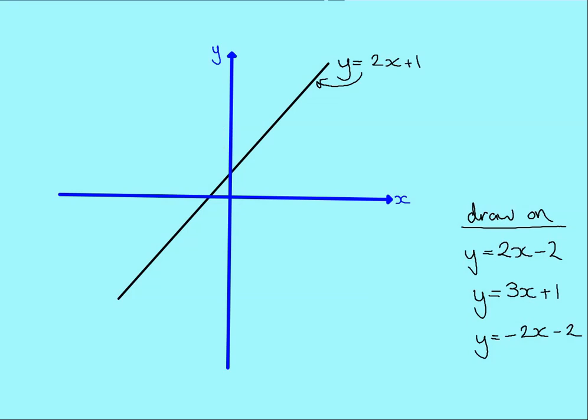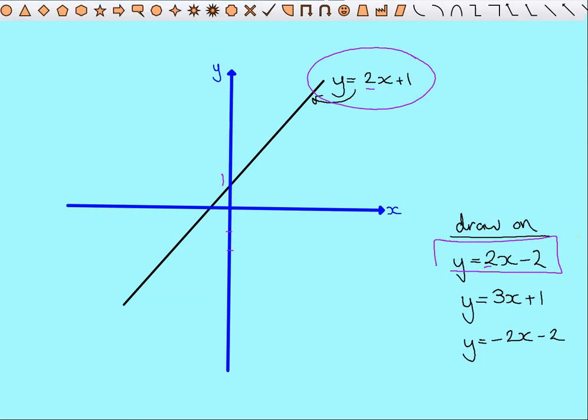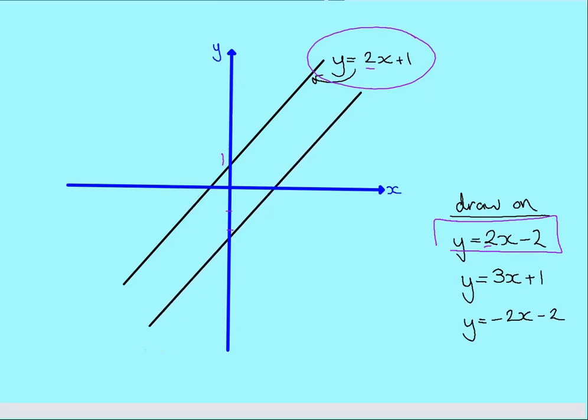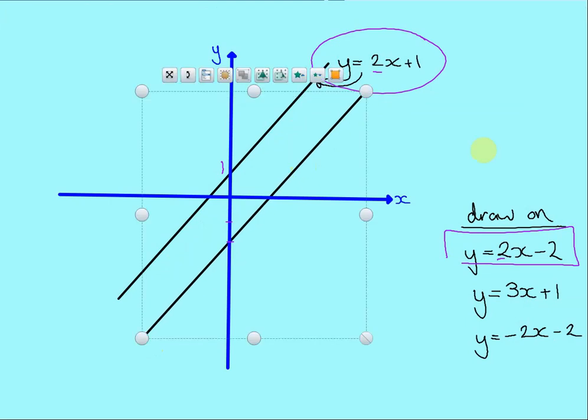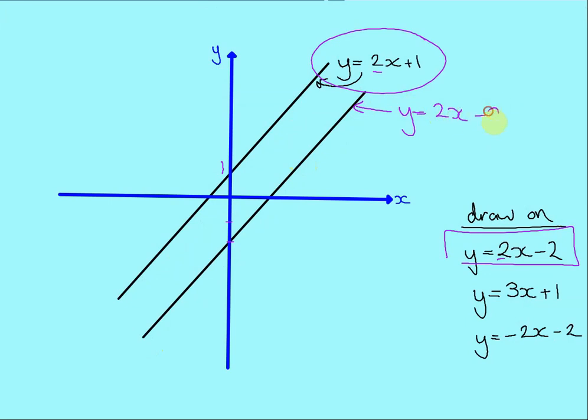Okay, so this is the last slide before you have a go at this on your own. And we're going to start with y equals 2x plus 1, and we have to draw on, let's just start with this one first, 2x minus 2. So you can notice the gradients are staying the same. So that means it's going to be parallel, the y-intercept's changing. So if that's a 1, that could be a minus 1, I'm going to go for minus 2 there. Do my best here to draw a parallel line. That looks pretty good. And just because I made that mark, I'm just going to move it up. I'm going to label this one y equals 2x minus 2.